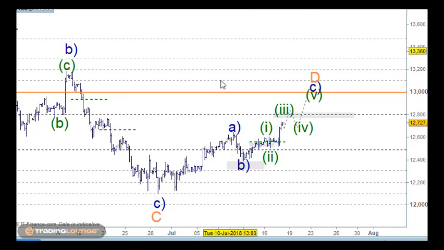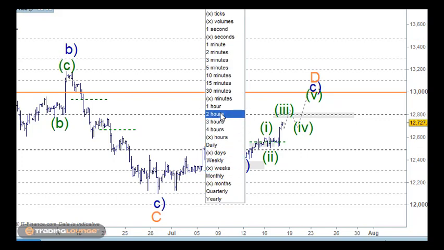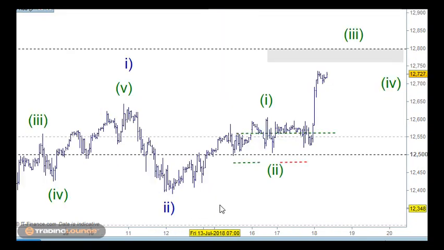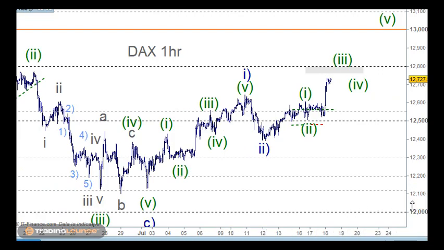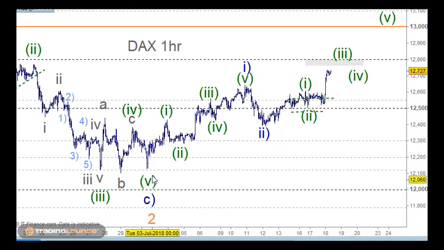Now we've had various counts on this, and internally it was basically working out which is the low within these three, and they all offer a pretty good scenario for this. But in the bullish count we would have this one here as the low. But let's just continue to work in. I'll just skip straight to the hourly chart. So the hourly chart here is the more bullish count, and we've had this here as wave 3.